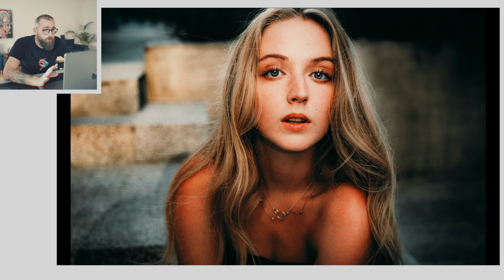Alright guys, so this is how the picture looks now. You can see that big detail is in the eyes, the face is popping a little bit out. The hair are visible, it's a very natural feeling. This is my kind of signature style, so I'm using my signature presets. And there is a lot of work done. So let's break it down and let's get to the very similar feeling like this picture has, because 100% I wouldn't be able to replicate it 1-to-1. But I will show you how to do it.